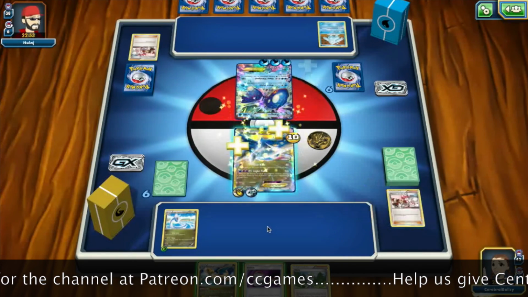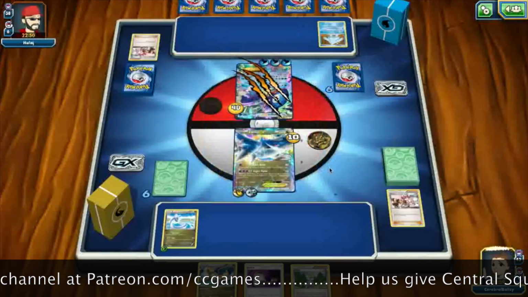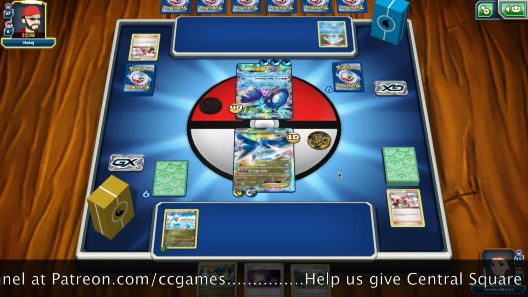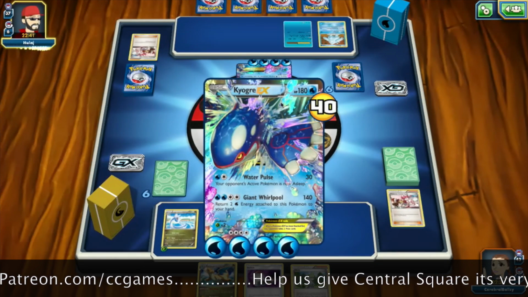Of course, I say I have a really bad stormy turn last turn, and it comes right back around. I get a double dragon energy, I wake up, and I'm right back in the fight with Latios, scratching and clawing, with that Dragonite still in my pocket.